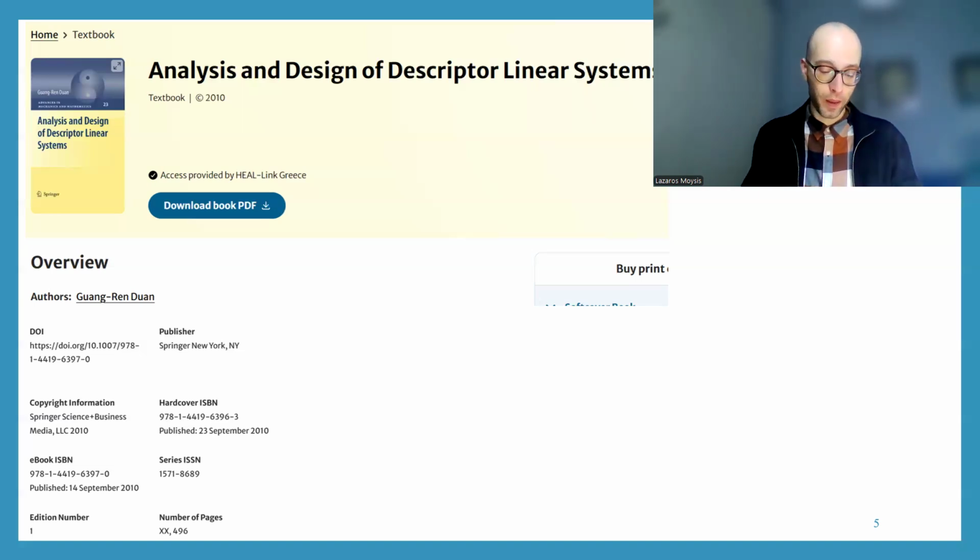Okay, so for me, anybody who wants to do research on descriptor systems, regardless of what topic they want to design, modeling, identification, control design, pole placement, whatever you want to do, it is essential that you read this book. For me, this is the most basic book on understanding descriptor linear systems. Okay, it is extremely well written. The author here, Professor Duan, is of course, a specialist on descriptor systems. They have published many papers on the topic of descriptor systems, so they are an expert on the field. And this book is extremely well written.